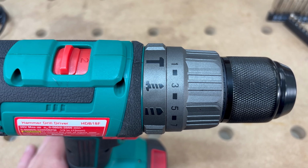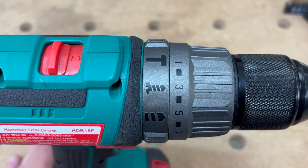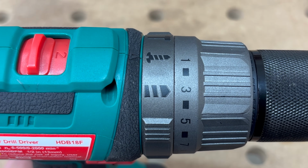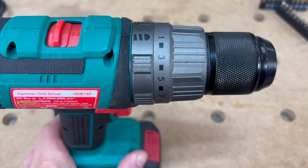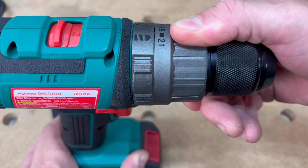There's also 2 torque adjustments near the clutch. Let's take a look at those. And as you can see, there's 3 major settings to adjust the torque of this drill. The first setting is for a hammer drill, the second setting is to drive in screws or fasteners, and the last setting is to use this as a normal drill. But you can also adjust the torque within each one of those 3 settings, and they may have taken a lesson from the band Spinal Tap, as the torque settings go from 1 all the way up to 21.